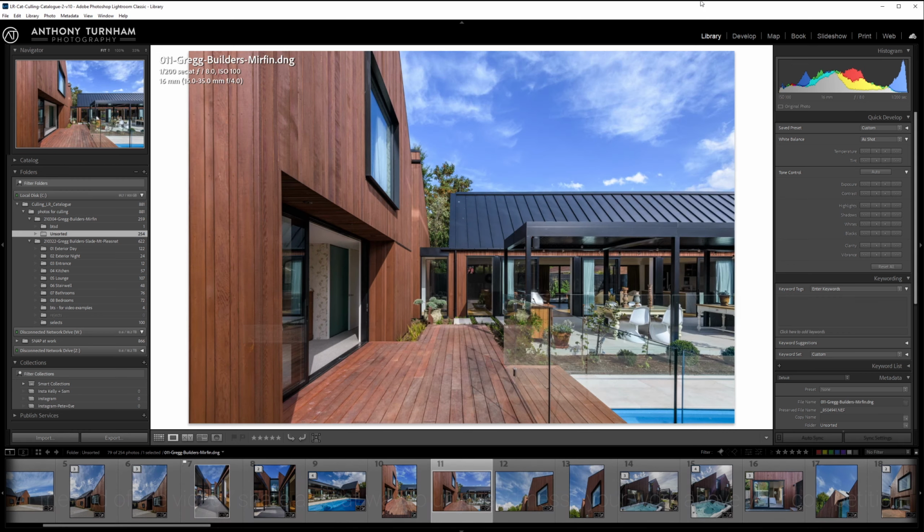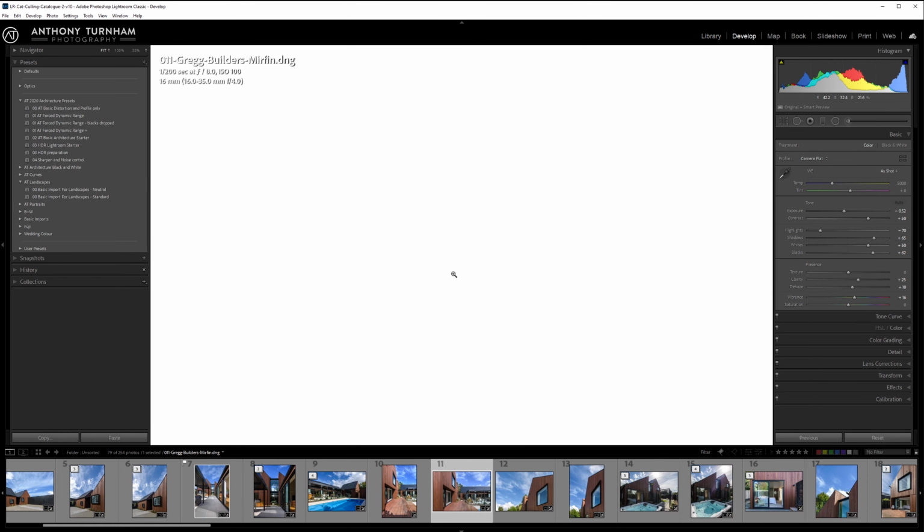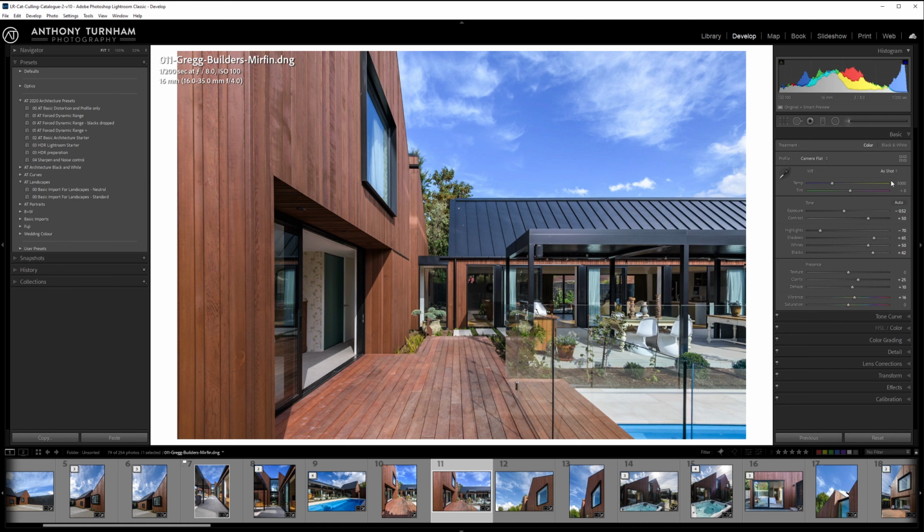And that's basically it. So for example, if we have a quick look at this image here, this is my preset, and basically all of the heavy lifting is done through the basic panel. All I'm doing is creating more of a high dynamic range edit, which isn't going to be great for a final output, but it's good enough to get the file in a place where the client can judge whether or not they want to purchase a license for this image and use that within their portfolio.